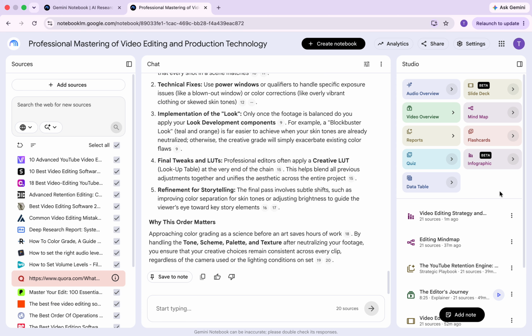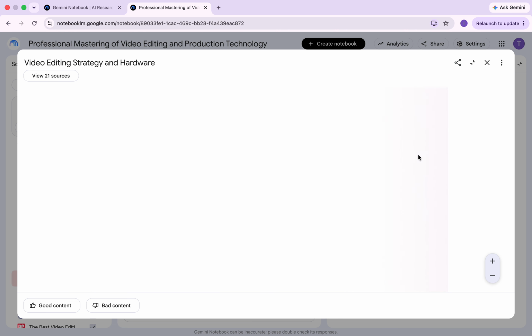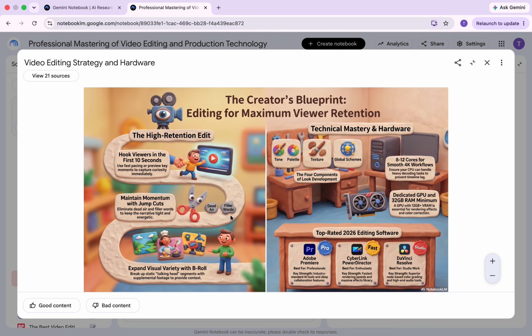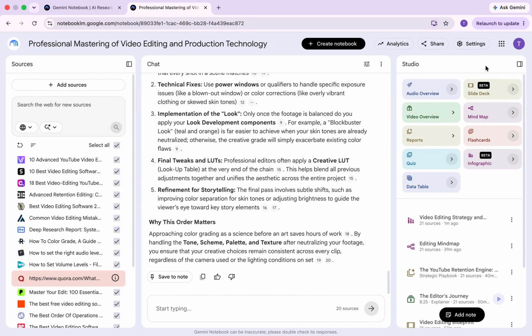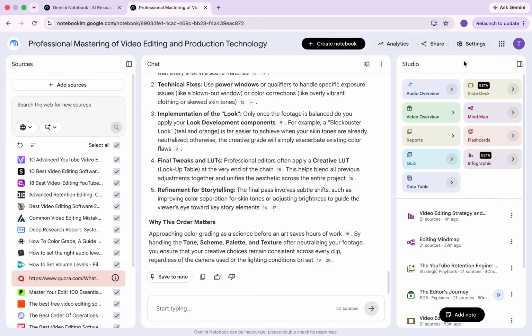But before that, let's see how our infographic turned out. And as you can see, our infographic is a simple, nice poster which helps us pinpoint or kind of highlight all of the key details from my provided sources. And it looks really good because I chose clay, and as you can see, every single idea is outlined and very easy to read. So, I suggest really trying out NotebookLM and looking at my playlist that I've generated so far and understanding how to make the most out of it.